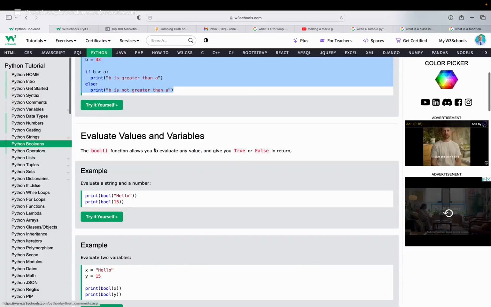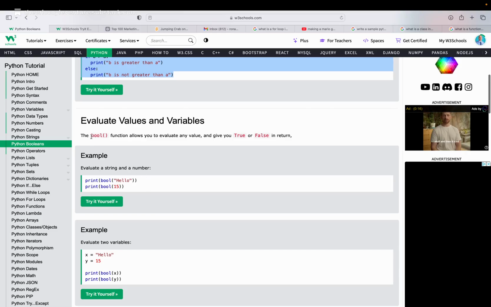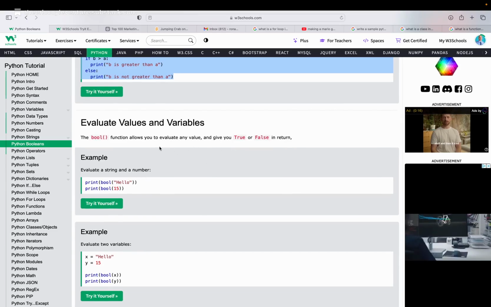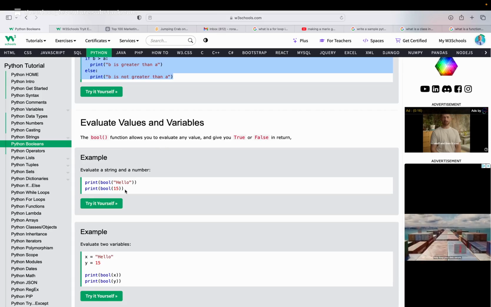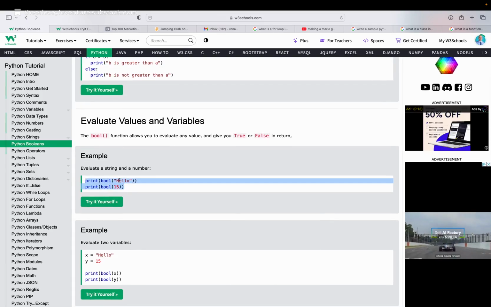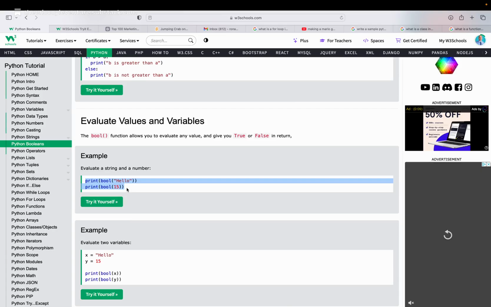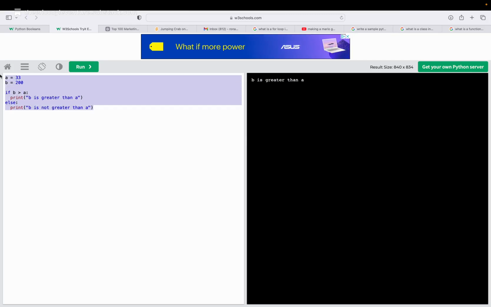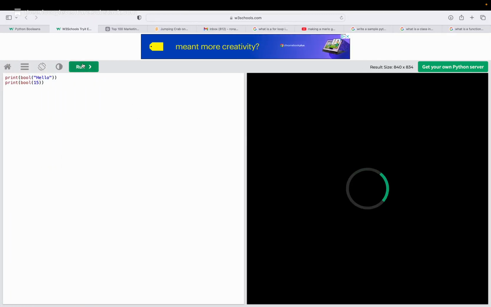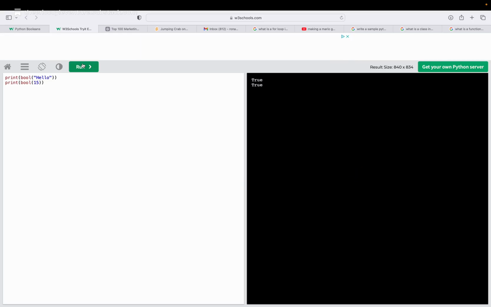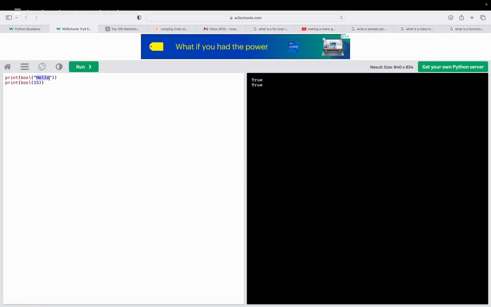So basically what we're doing here is you can pass data through this. Some of these get a little more complex. This one looks to be fairly simple, so let's just take a look at this one. Here we're saying print Boolean hello and print Boolean 15. So we're trying to see if the data comes back. Is it true that this is a string and that's an integer? If I'm correct, the directions are a little bleak on this one, but it is saying true, this is a string and true, that is an integer or a number.